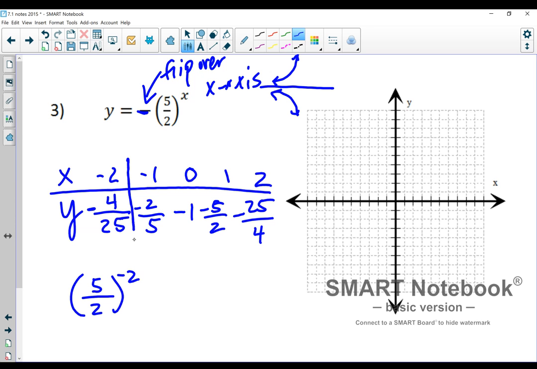I think I need to put lines here. This is kind of hard to read. So when x is -2, -4/25 is too hard to graph, so I'll start with -1, -2/5, 0, -1. 1 is -5/2. -5/2 is really -2.5. So let's go ahead and graph that. Let's see, 25/4 divides, let's see, 6 times. So 6 and 1/4. So 2 is down 6 and about 1/4 of a unit. So our graph is going to look like this.